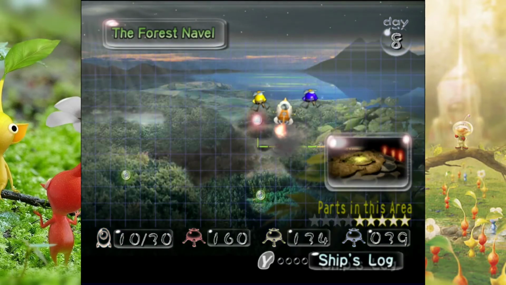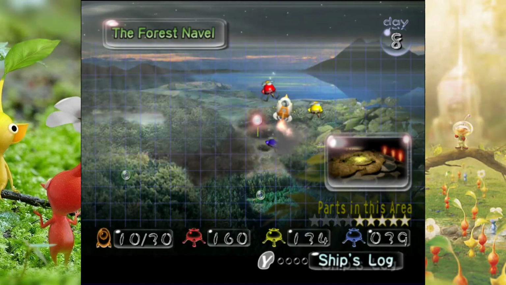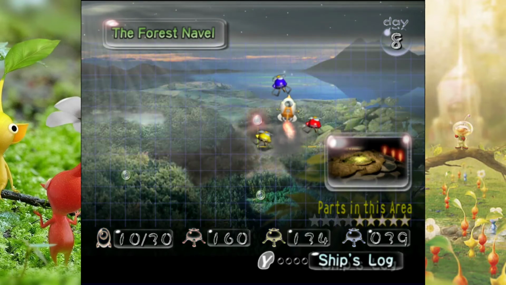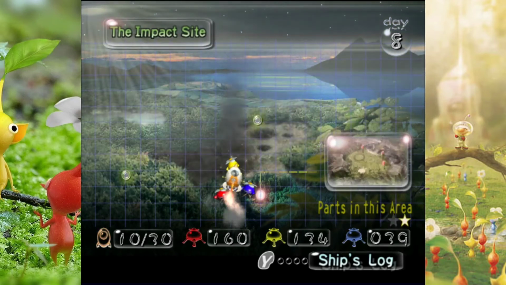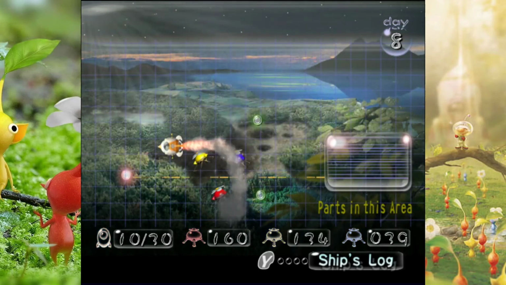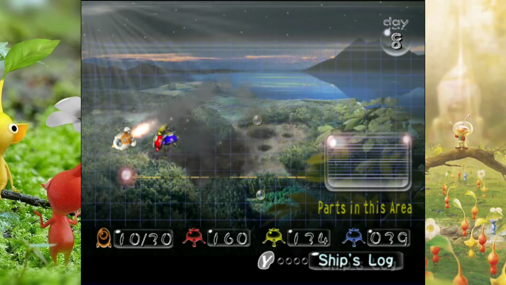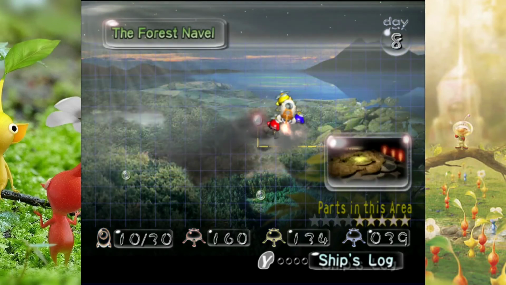Okay, well, thank you guys for watching. In the next video, we're gonna go get the other 2 parts in the Forest Navel, that one we saw and the one we were bringing. We also have this one in the impact area that we might go get as well, and then we have the 4 in the Forest of Hope that we need a blue Pikmin for. So now we can go just get all of these parts.